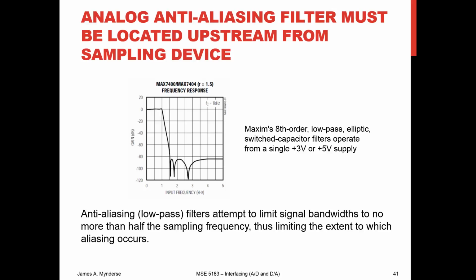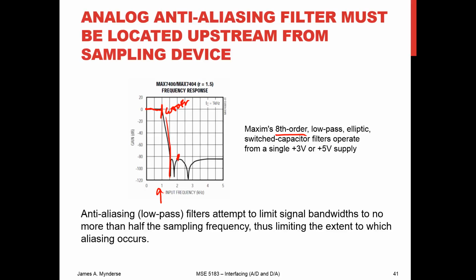So here's an example of an anti-aliasing filter. This is an 8th order filter, so this is just a chip that you can buy. So you can put in this filter and look what happens. It's got a little bit of ripple here in the lower frequencies, and then this is the cutoff frequency, and above the cutoff frequency it drops really fast. This is set to 1 kilohertz. So if you put in 2 kilohertz, you can see that you're already down here at negative 80 dB. Well, that's really small. And so this is an example of how we might do an anti-aliasing filter.